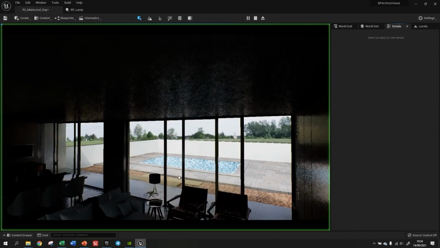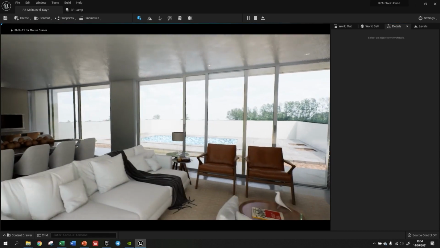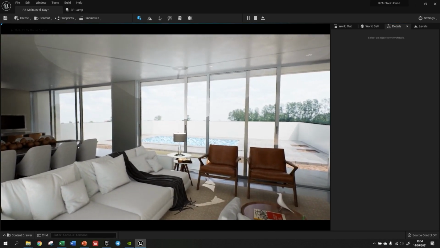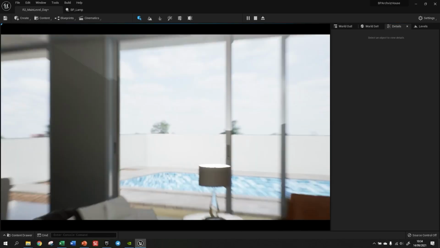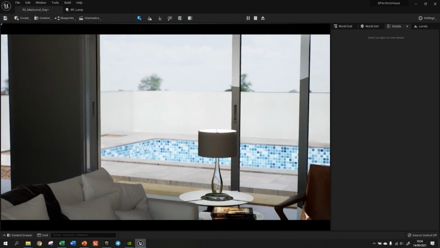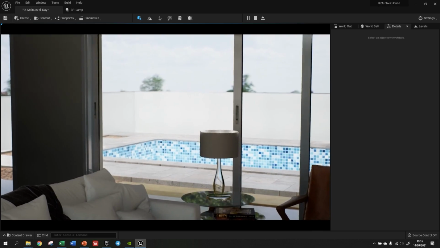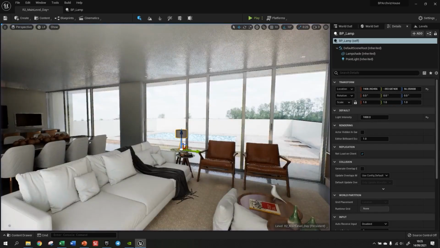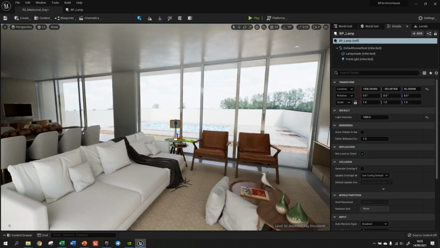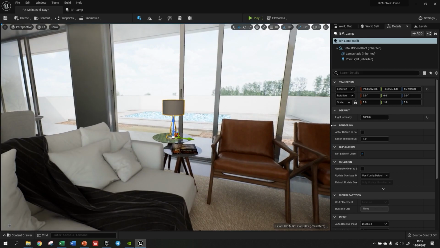Let's just see. If I press F, there we go. See that? So just so we get an idea of how bright we need it to be in the scene, it's good that we can edit it in the editor. So our lamp is working now, at least. Let's see what it's like when we reduce the intensity, maybe to 500, because it's a bit too bright at the moment, isn't it? Let's reduce that. And play again.